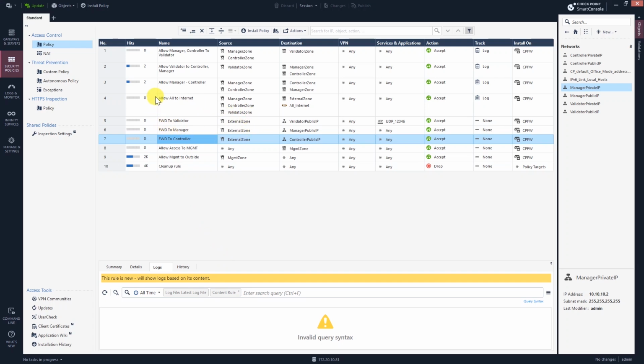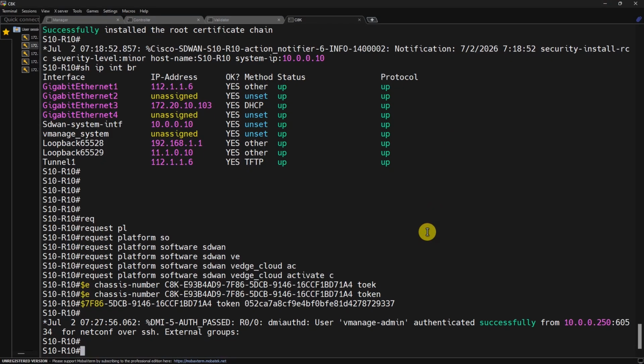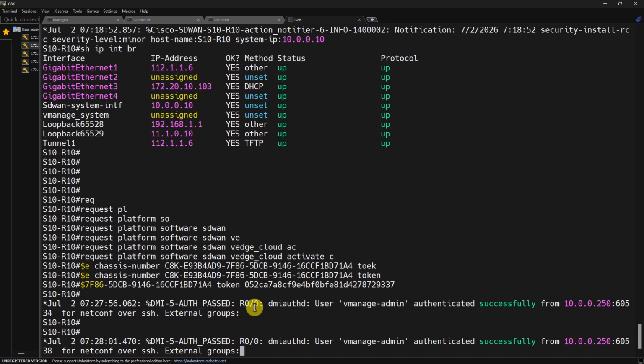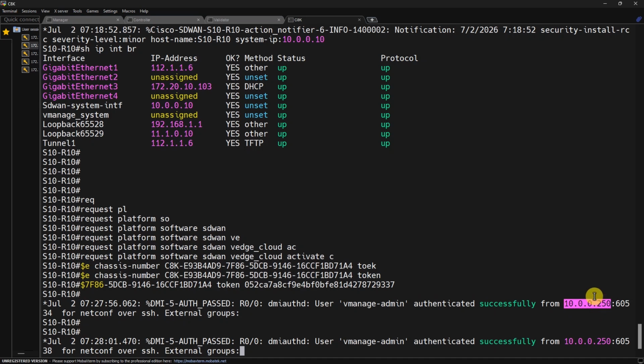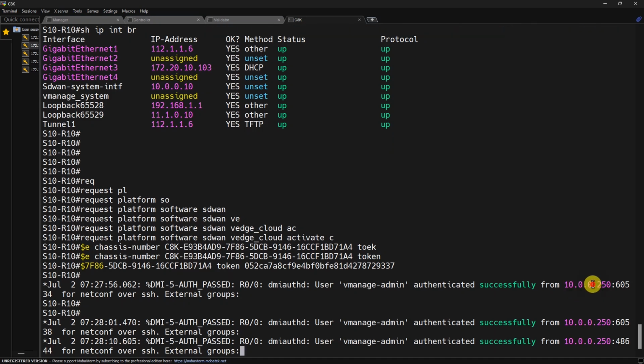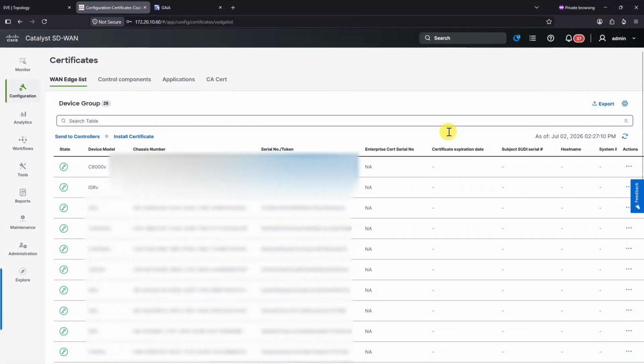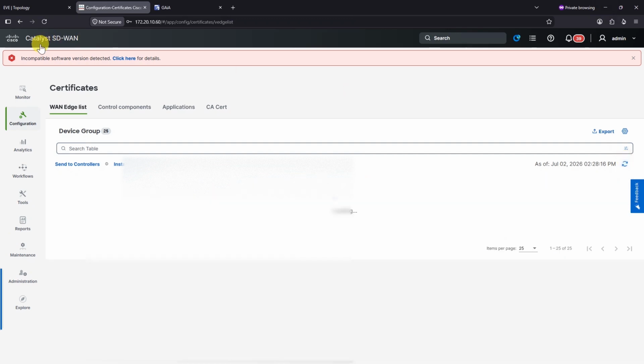Okay, and if my configuration on the checkbox firewall is correct, the edge device can join to the manager. Okay, correct, right? You see the message, the vManage device automatically from this system IP of my manager. So now let's refresh this one.